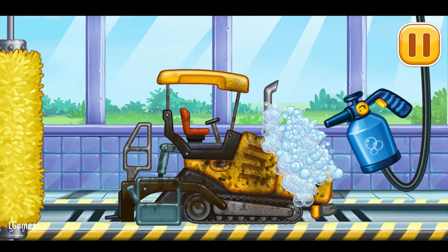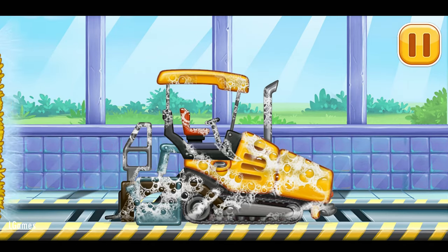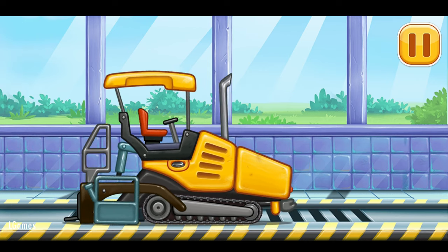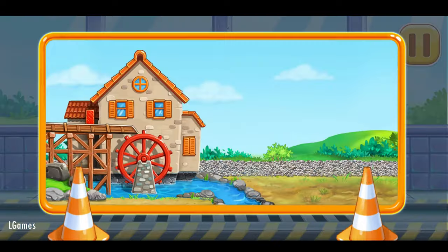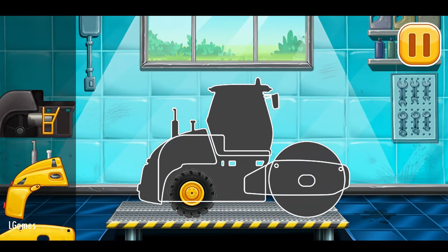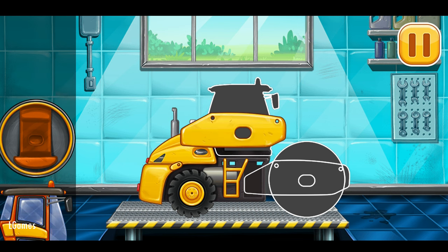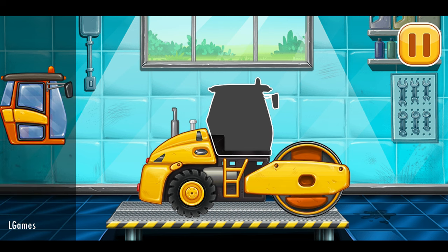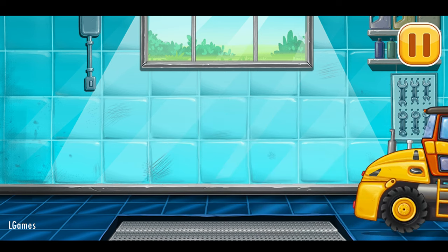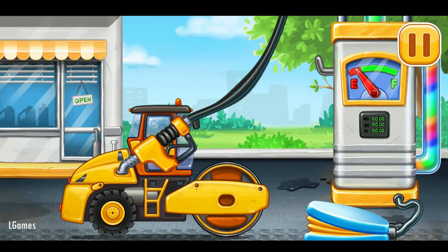To wash. Paver. Assemble. Roller. Don't stop. Now we need to fill it. Roller. Press the pump.